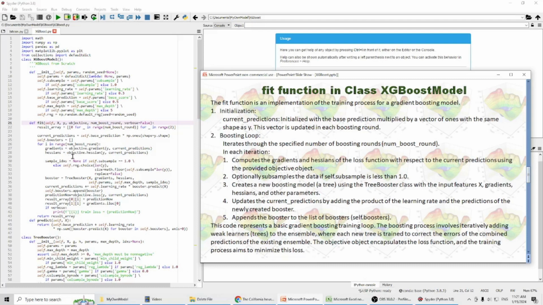You can see I'm calculating gradients and hessians here, and then optionally subsamples the data if self-subsample is less than 1.0 here.